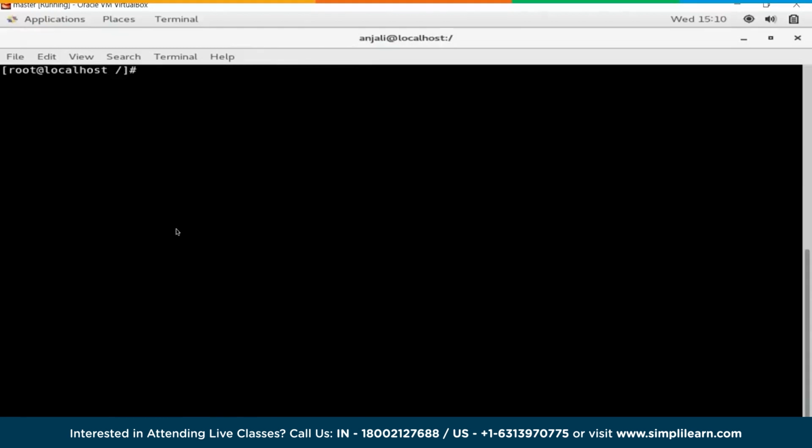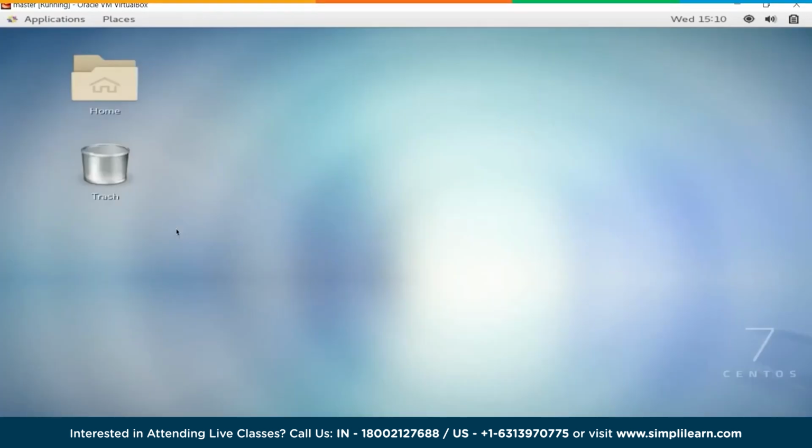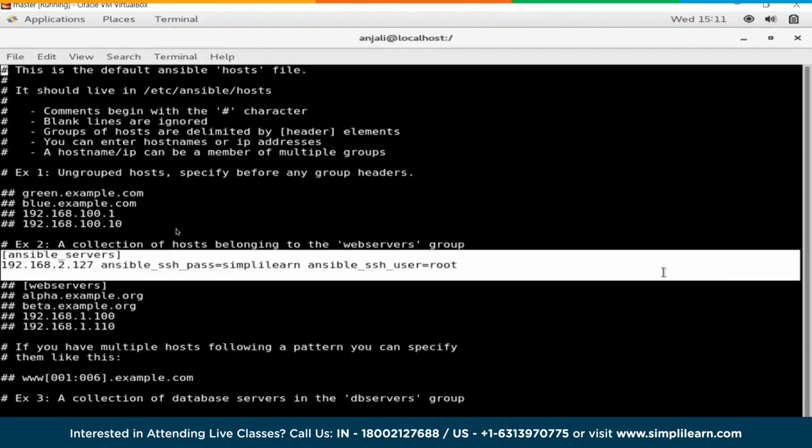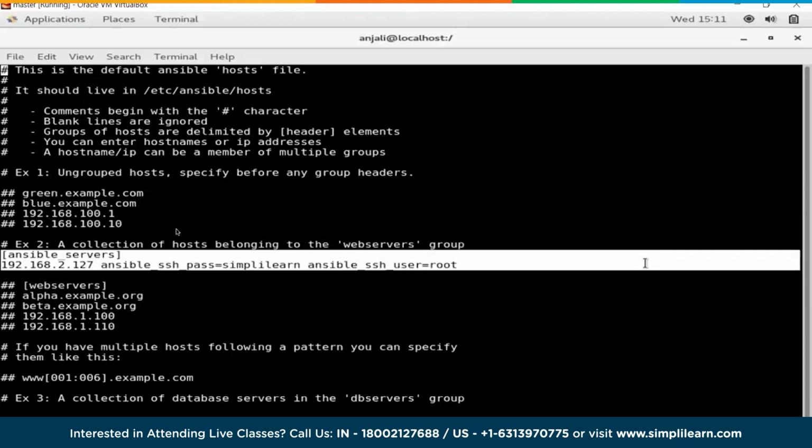And let's go ahead and see if it's installed correctly. So we're going to type in vi /etc/ansible/hosts. And there we see we actually have a default Ansible hosts file already up and running, which is fantastic. And we want to grab this IP address, which is the Ansible server, and then the IP address with the password and root access.